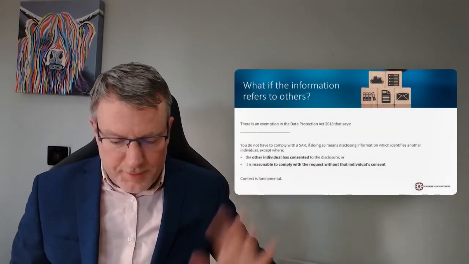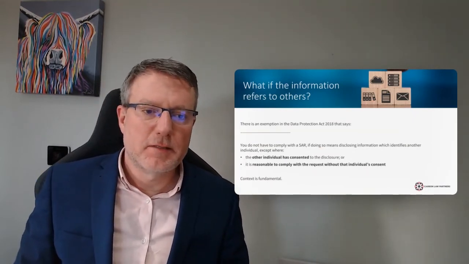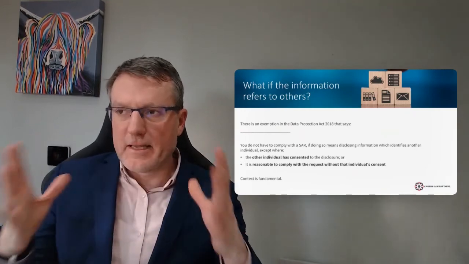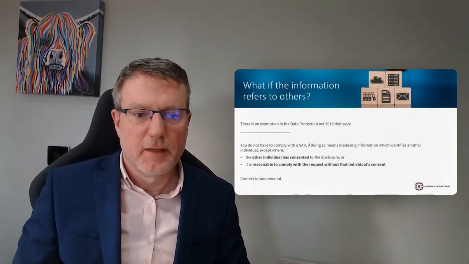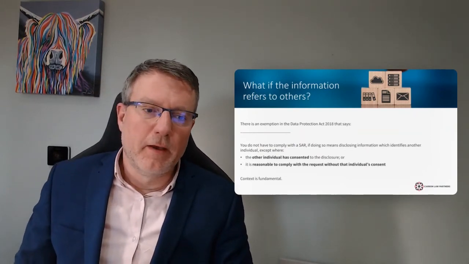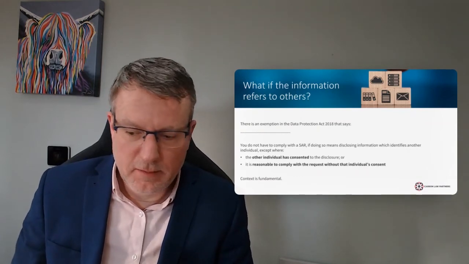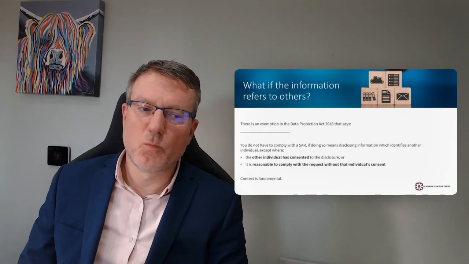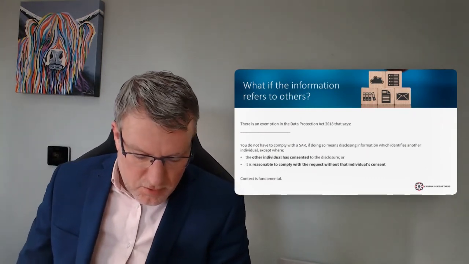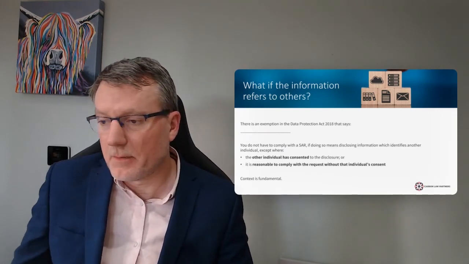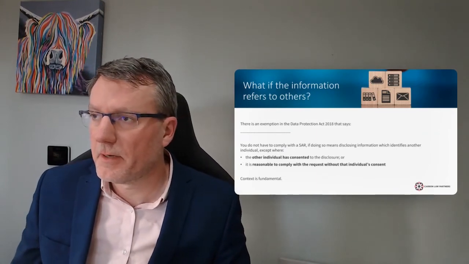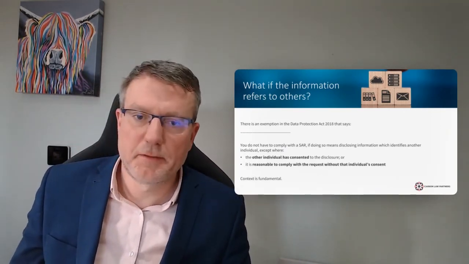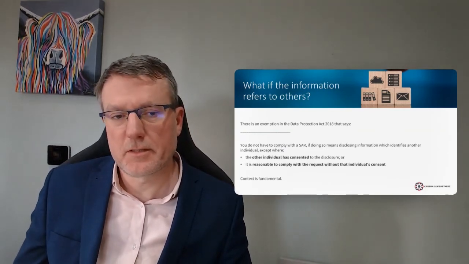Now, what the Data Protection Act says on this point is that you don't have to comply with the subject access request, or this particular part of the subject access request. Say you've got an email and it identifies another individual, then you don't have to provide that document, that email, unless the other individual has consented. So you simply ask them, is it okay? Or alternatively, it is reasonable for you to comply with the request without that individual's consent. And so you're not obliged to ask for consent. Sometimes, for example, it might be relating to a third party, an ex-employee who you don't have contact details for anymore. We might be in a situation where it's inappropriate for the other individual to know that the subject access request has been made.